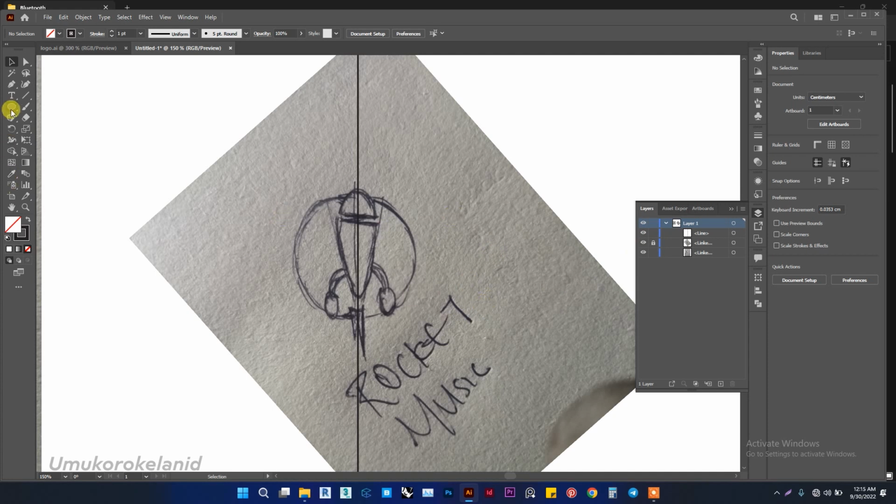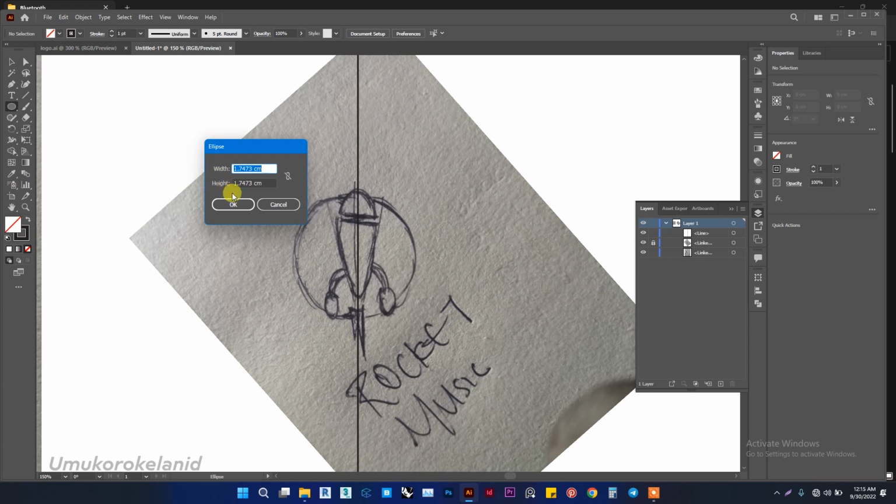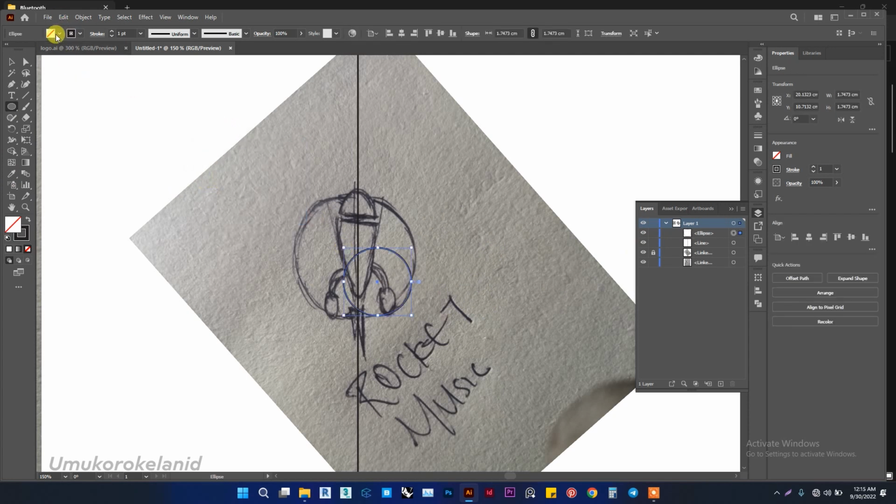Now let's go to shape 2. I want to draw a perfect circle, where the inner part is transparent and the outline is black at 1 pt.